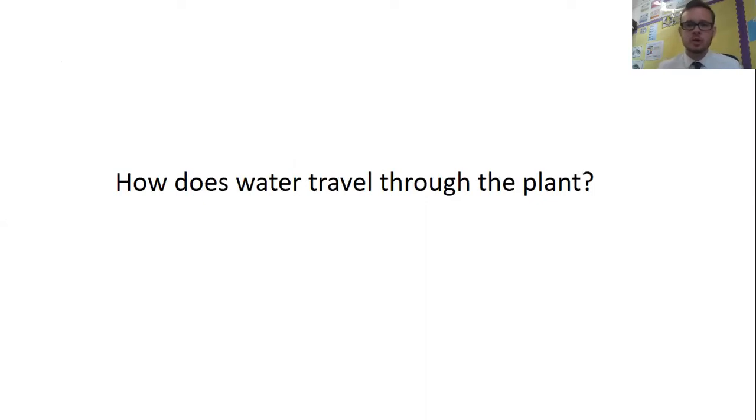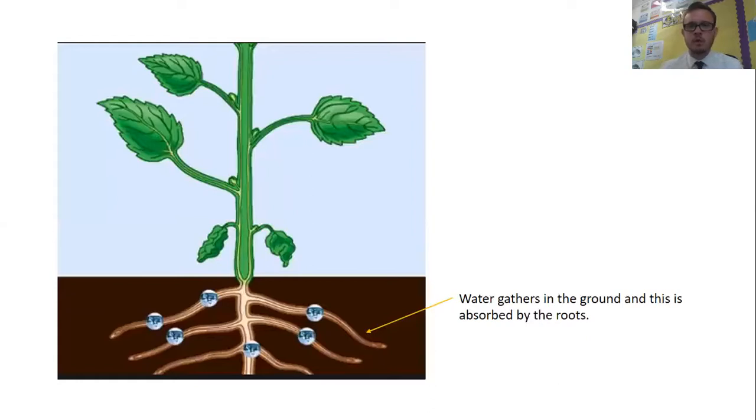So how does water travel through a plant? Well, it starts off with the roots. Now, before we go any further, make sure you've got a paper, pencil, and you're making notes as I go along this, so that you can remember when we come to next week. I might give you a quiz, or it will help you with your understanding of what our investigation is today.